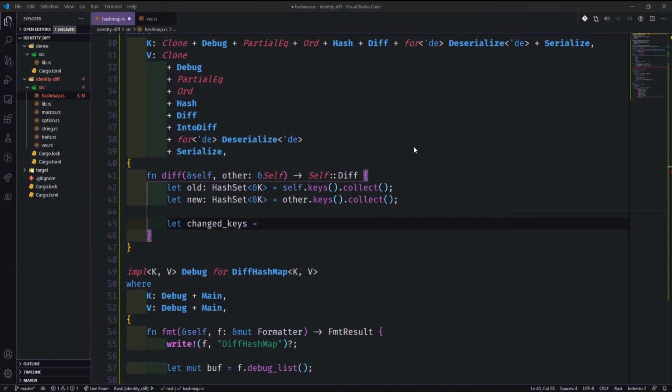Then we need to define what the changed keys are. So we'll take our old and use intersection on the intersection with these two.